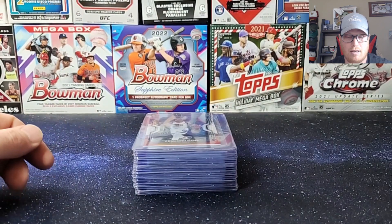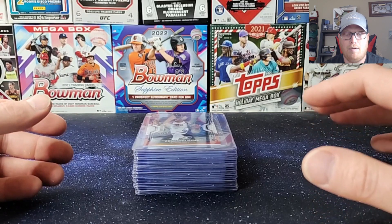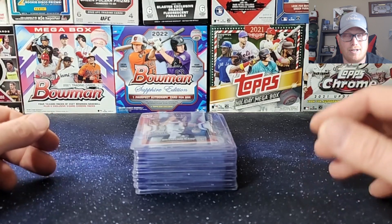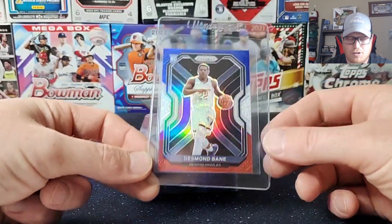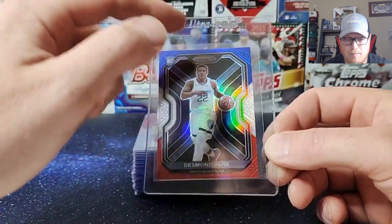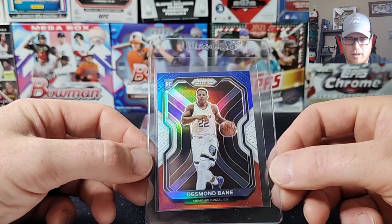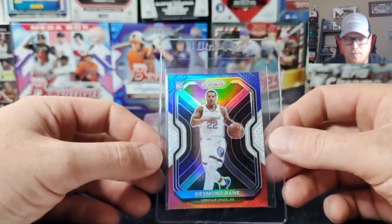Without any further ado, we'll start going through these. Most of these I expect 10s on. There are a couple where I'm more or less expecting a 9 — some minor imperfections on a few cards. But I still wanted to submit them because there's a chance they might get a 10, which is a huge boost, and a 9 is still going to make money or break even. First one is a 2020 Panini Prism Desmond Bane, red, white, and blue. Those little spots are just dust on the penny sleeve. I wiped everything down with microfiber — edges, backs, everything. Expecting a 10 on this one.